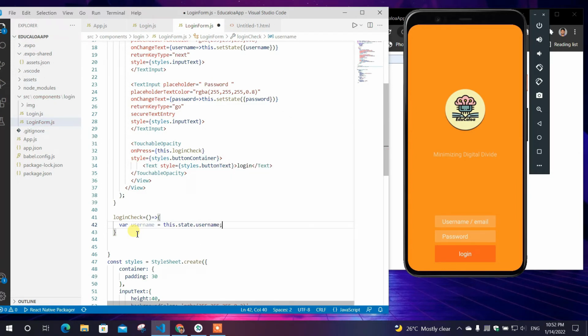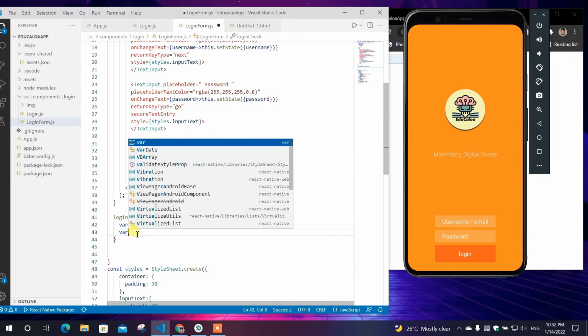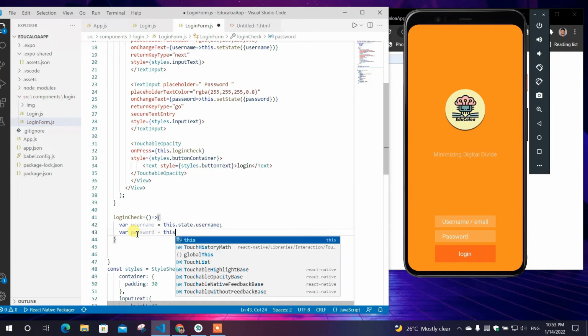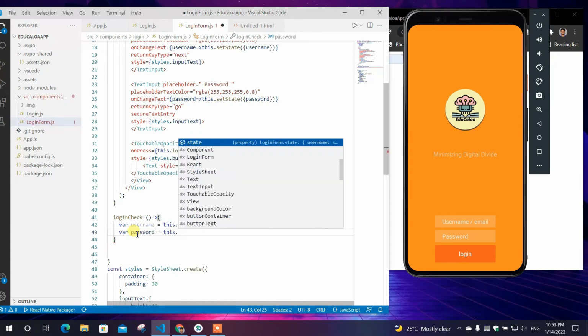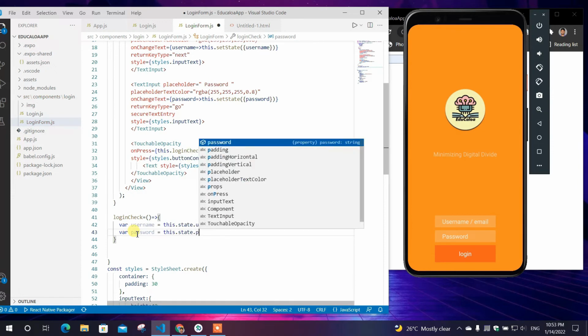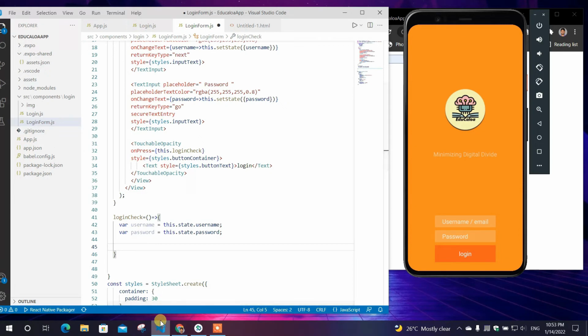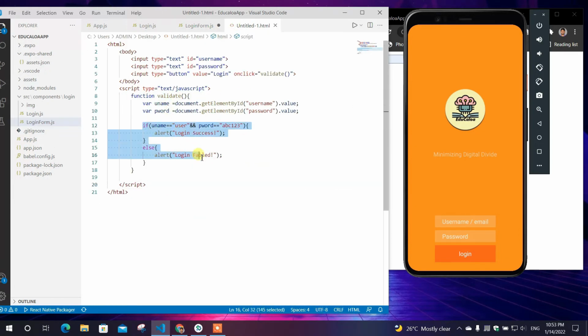Second one, variable password, which is equal to this dot state dot password. So I'm going to write the same thing again.